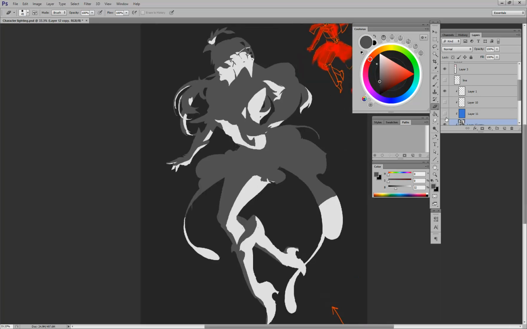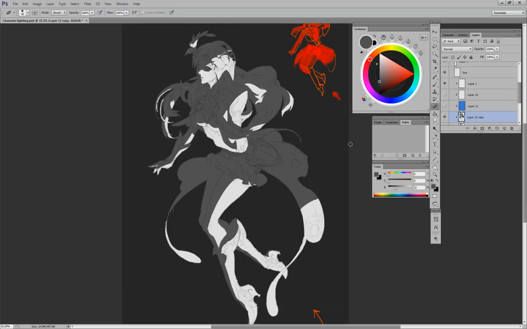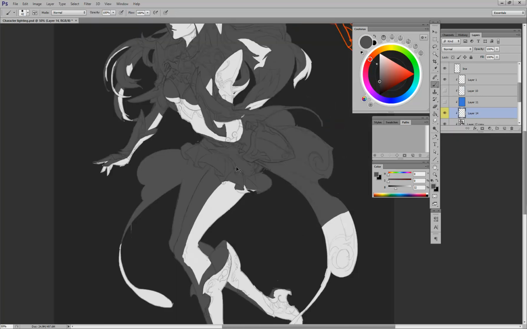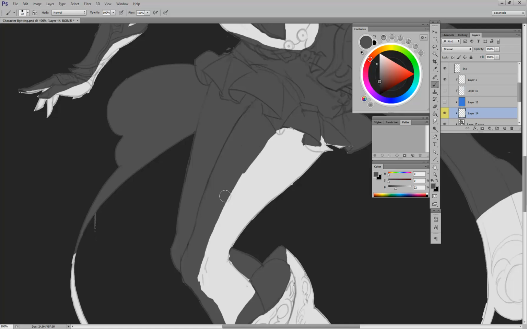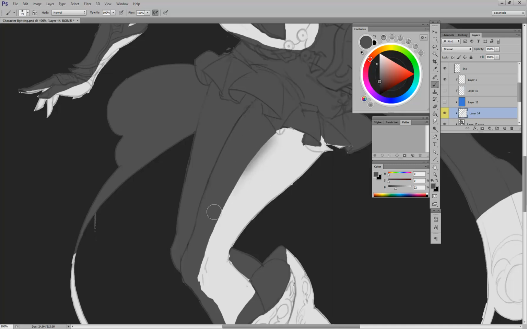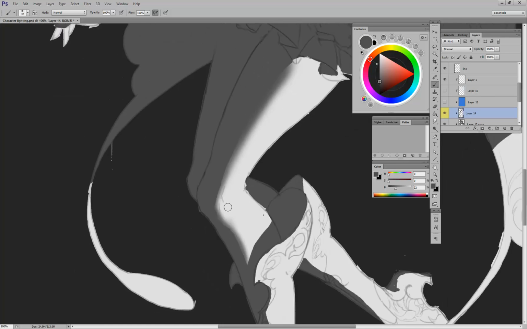Right? So once you're satisfied with this, now you can move to the next part, which is the same process to build a form in the bright part. So again, use the smooth brush. Where is the smooth brush? Yes, it's here. So it's quite simple, right? Quite easy to build a form.